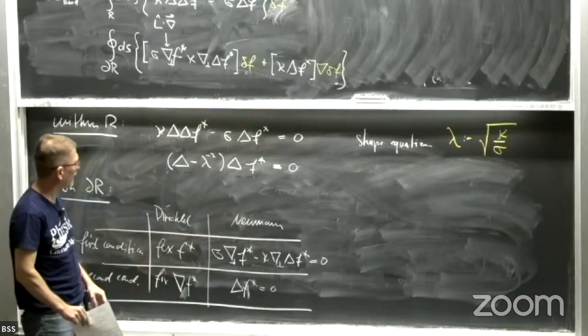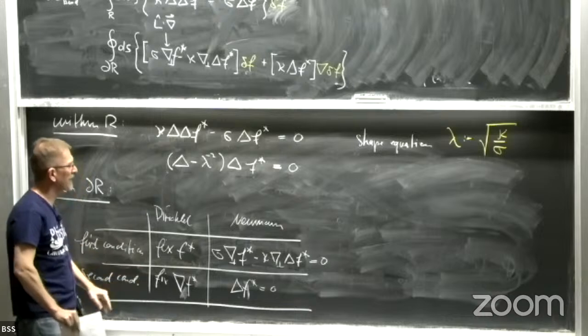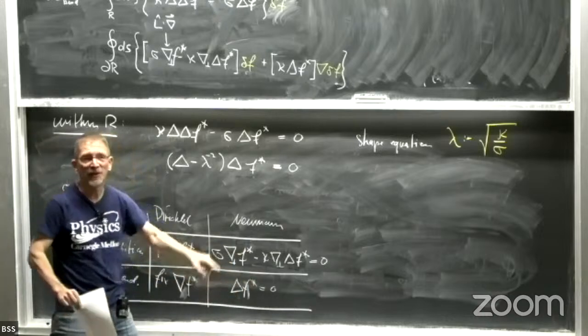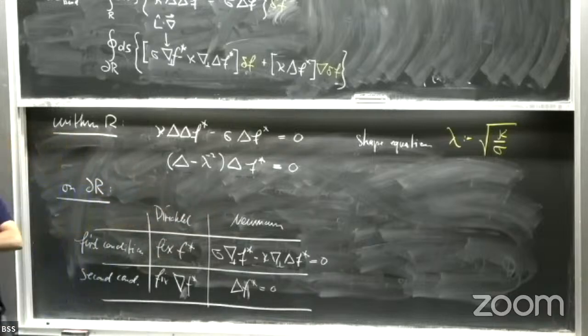It's not the right way to think about those, because for this case and for this case, you have to pick either this or that. And here you have to pick either this or that. You can even pick differently on different parts of the surface, but you have to pick one or the other. To pick Dirichlet, I have to pick Neumann.